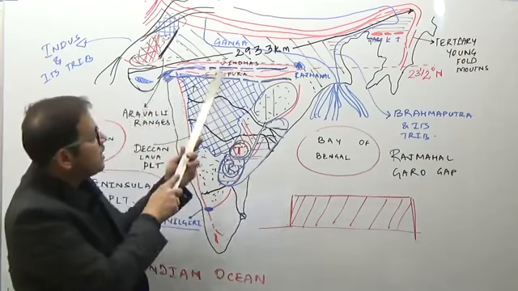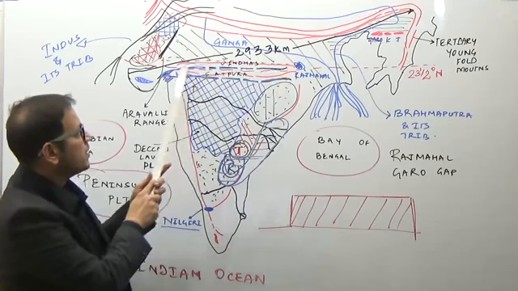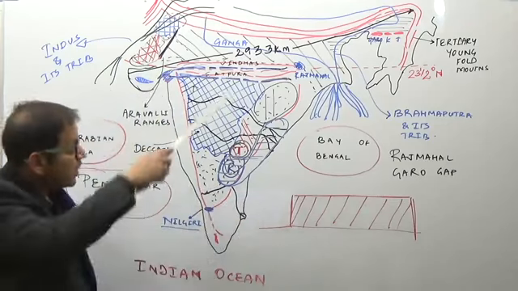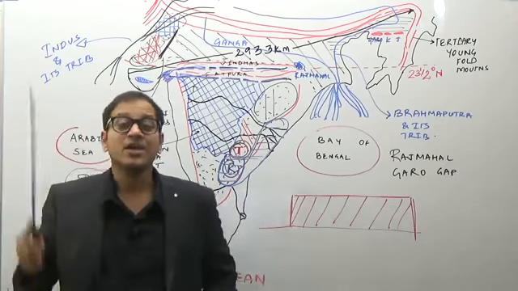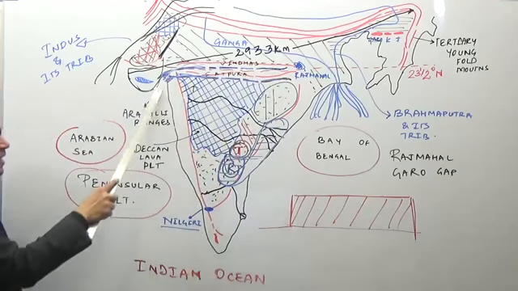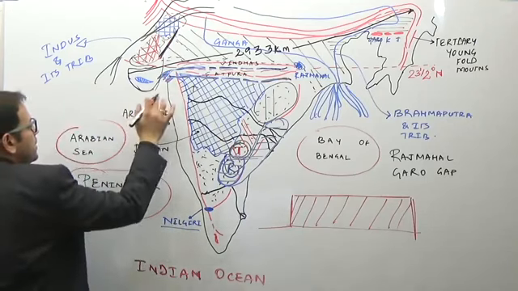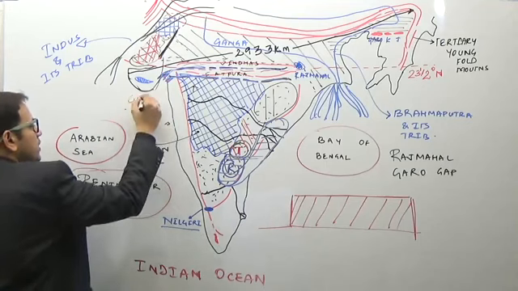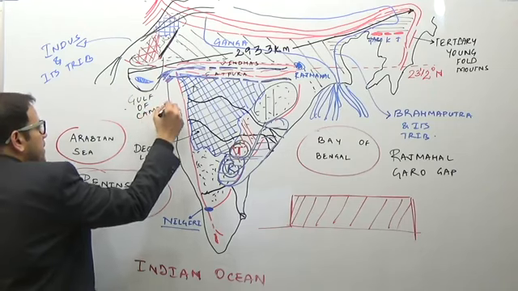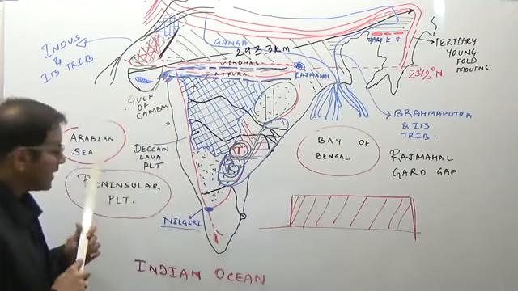So this is the river Narmada, which flows between the Vindhyan mountain system and the Satpura mountain system. In between flows the river Narmada, and therefore it flows through a Rift Valley region. We have already done this. And southwards to the Satpura is the river Tapi. This originates in the peninsula region, but you see how these rivers flow into the Gulf of Cambay region. So this is the Gulf of Cambay, which is a part of the Arabian Sea region. So these rivers flow into the Gulf of Khambat or Gulf of Cambay, which is a part of the Arabian Sea region. So the Narmada and Tapi form part of the Arabian Sea drainage system.